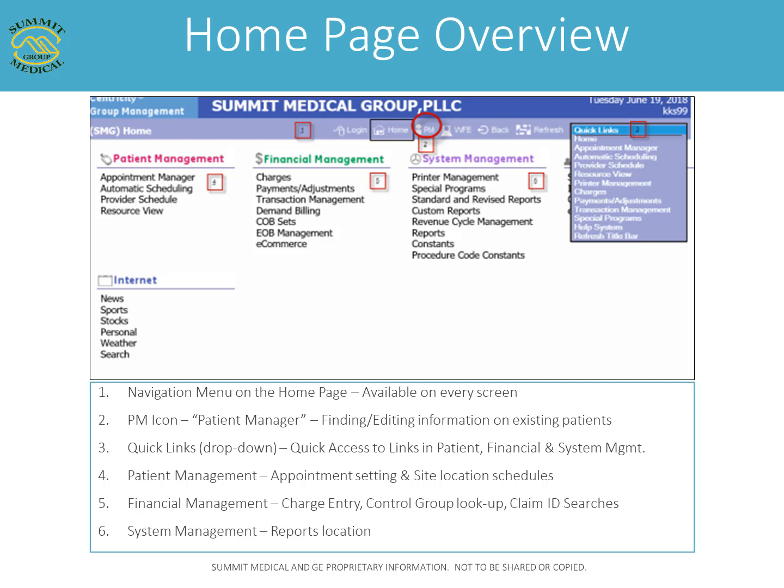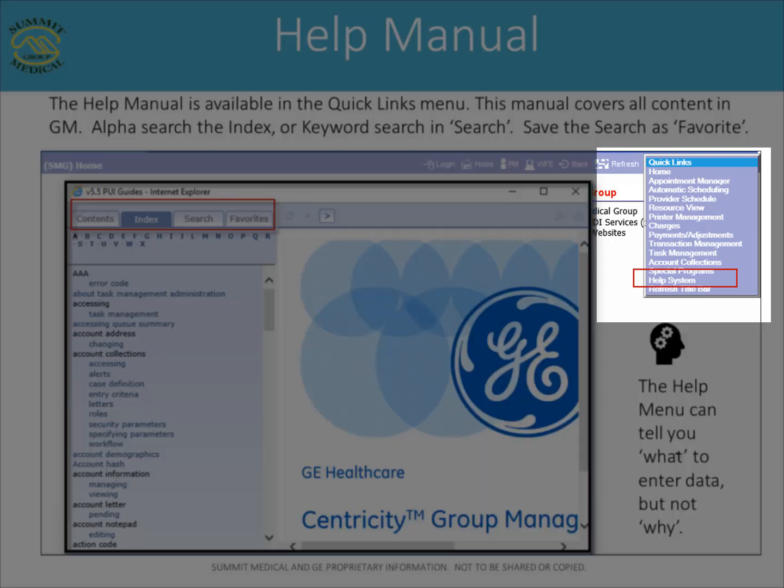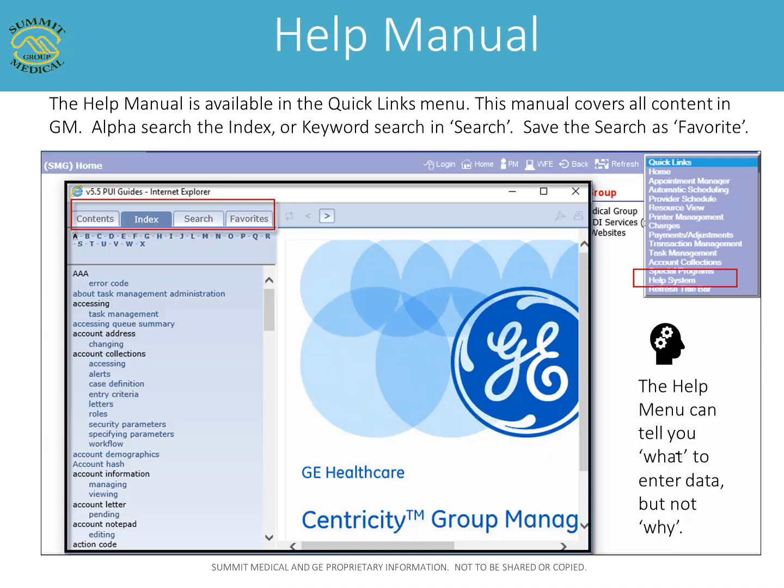Before we get started, there is one thing I want to bring to your attention: the Help Manual. Please remember the Help Manual as a learning resource for this application. It provides very good tips and tricks on entering data in certain fields. The Help option on the Quick Links is the complete manual to the application. We'll look at this during the live demo.